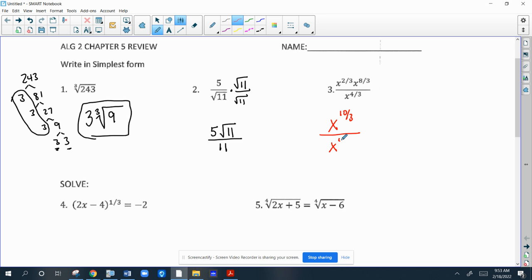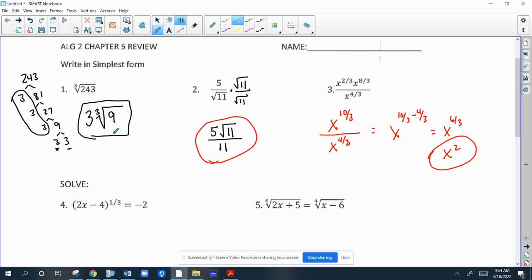So now I just have a fraction, and now you just subtract the exponents because they still have the same base. So this would be x to the 10/3 minus 4/3. That's a 4 there. And 10/3 minus 4/3 is 6/3. And 6 over 3 is 2. So it's just x squared. Just going to make that a little bit neater so I can use this as a key. So that was that. The next ones are solving.